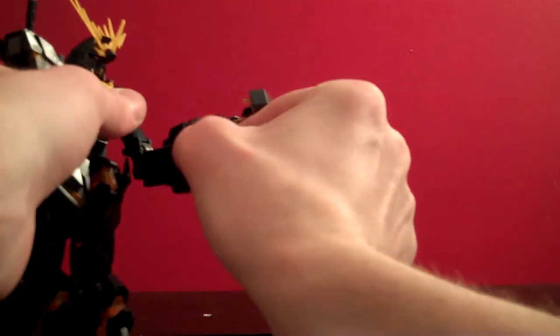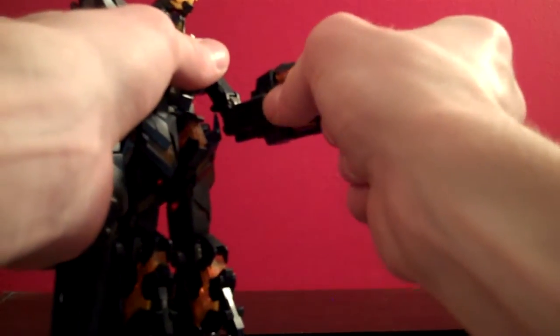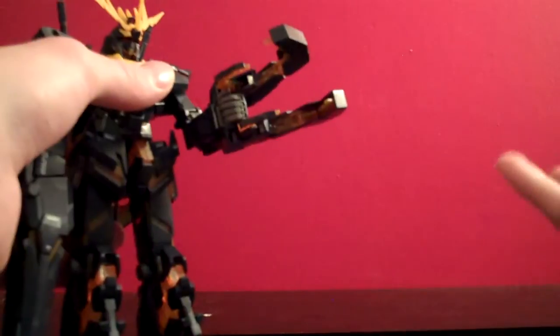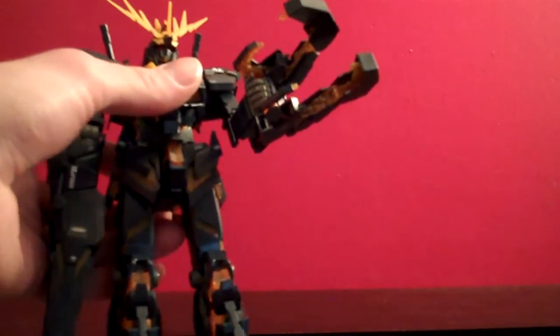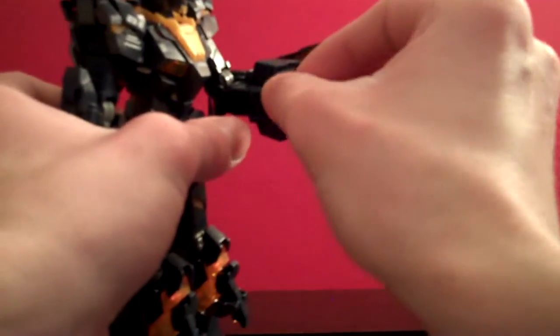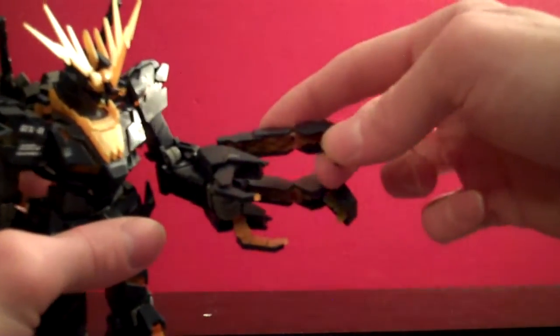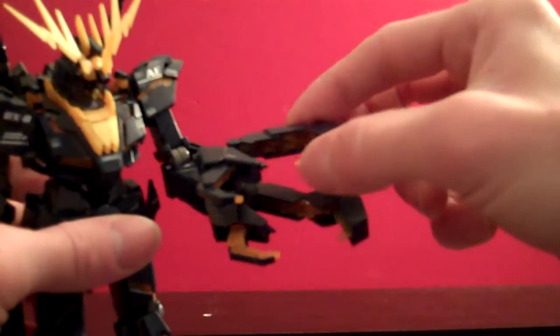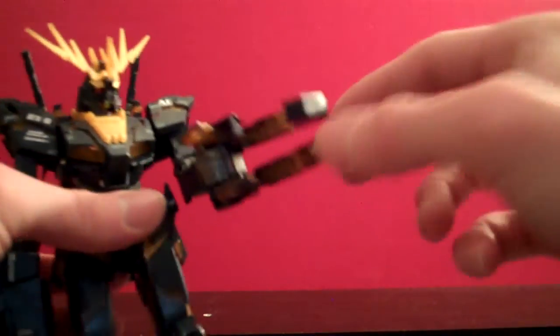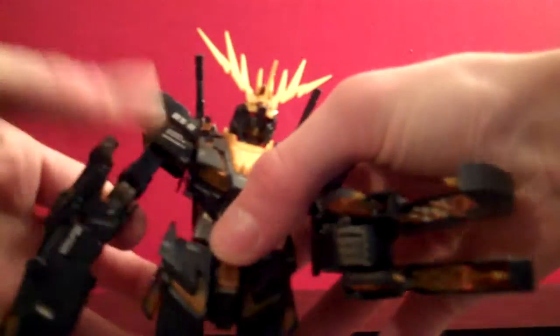The hand does have the typical trigger finger, thumb, three-finger split, but it's not much use here because you've got these big weapons in the way on either hand. Like, it's completely covered up on the smart cannon hand there. But as I mentioned, you do have two joints here on each of these little claws, and then a ball joint and a hinge here on the bigger claws. I would like it to be able to display out a little bit more there, but oh well. Not much I can do about that.